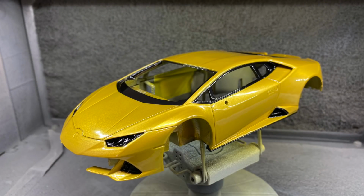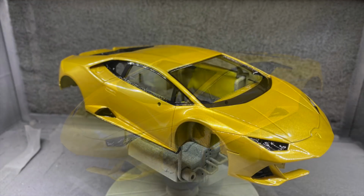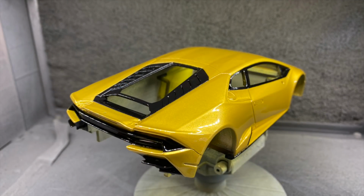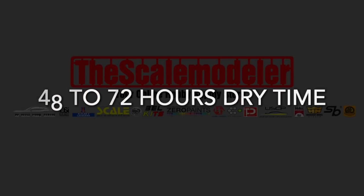The third coat is on, it's looking really nice and glossy, and I'm super happy with the way that it came out. I'm a really big fan of the color, and I'm curious to know what you guys think. Now, it's a bit out of the ordinary, but it's a Lamborghini after all, so a bit of flashiness is not too big of a deal.